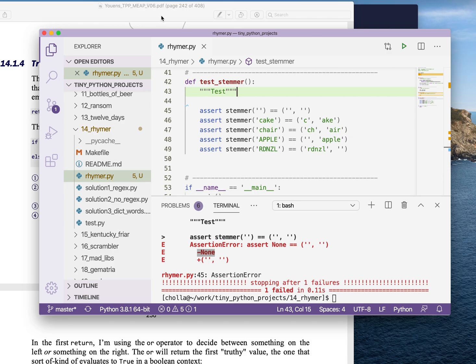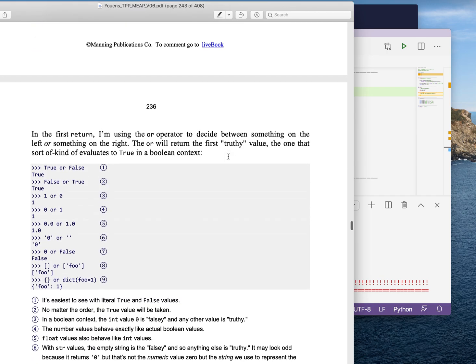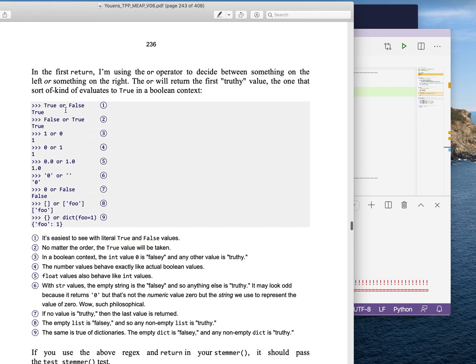And so I wanted to show you how to write little short circuits that would return something. And I'm going to rely on this idea of truthiness. So the idea is that we have our true and false values in Python, but we also have things that are truth-like. And I list a bunch of them here. If we're looking at True and False, then we would get back True or False. We'll get back the true version. But it's the same with 1 and 0.